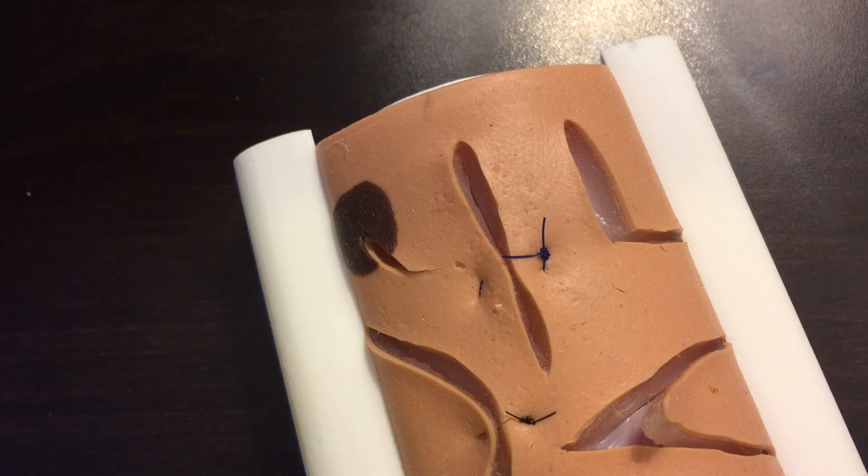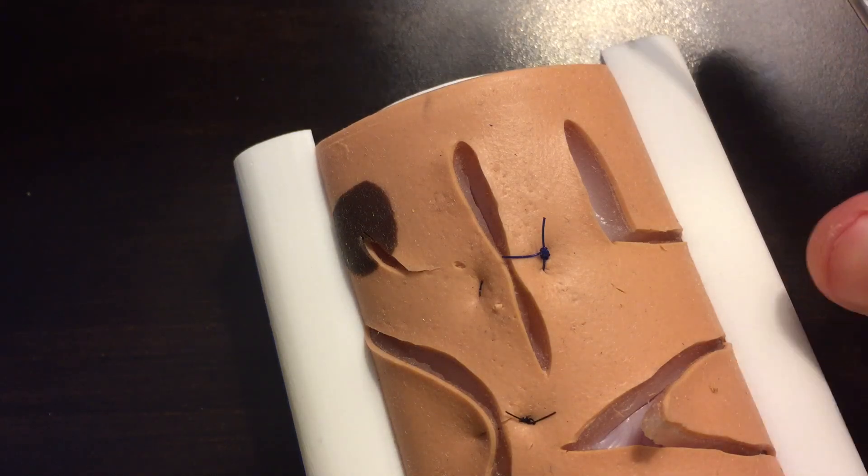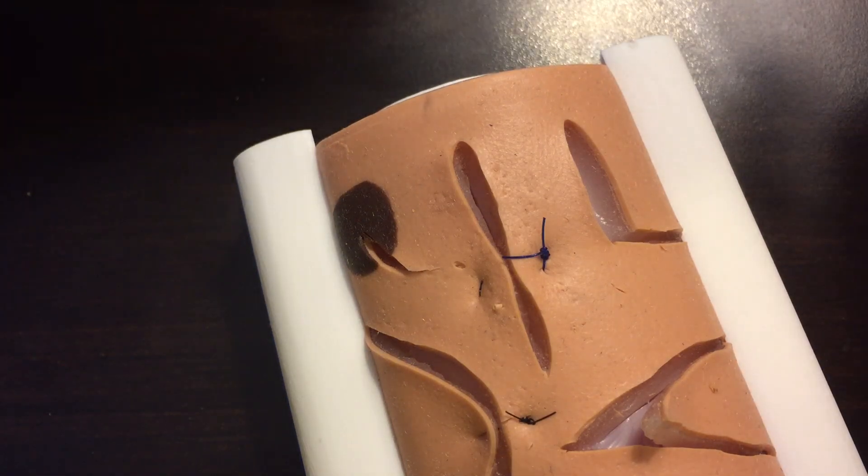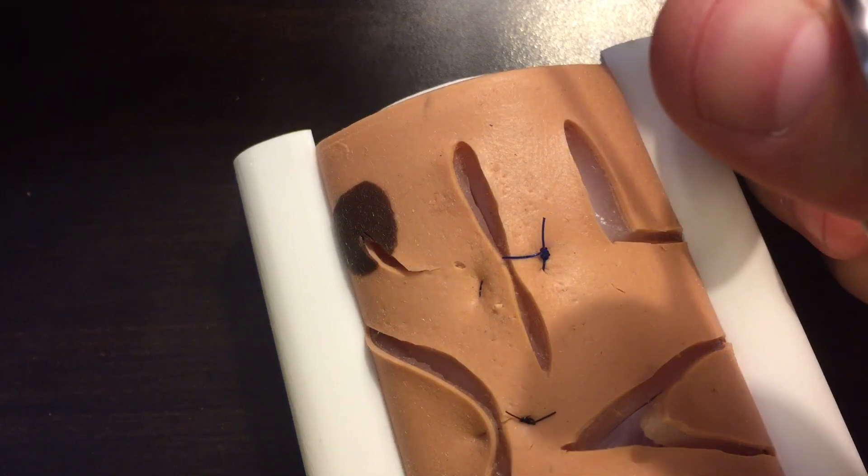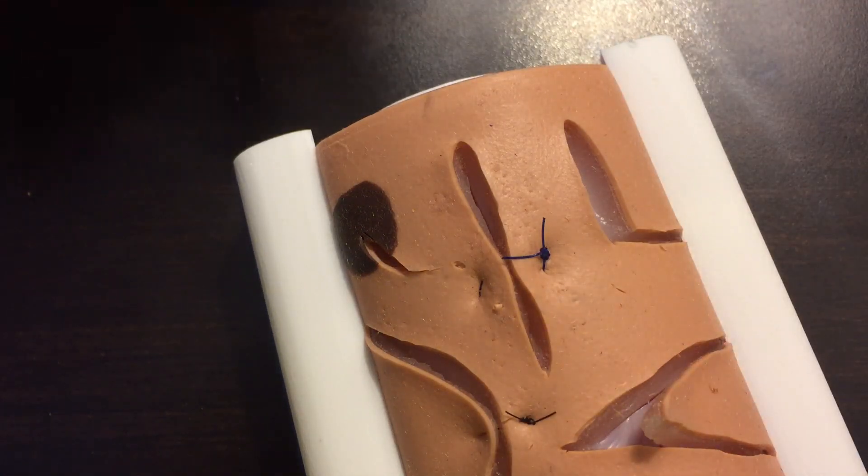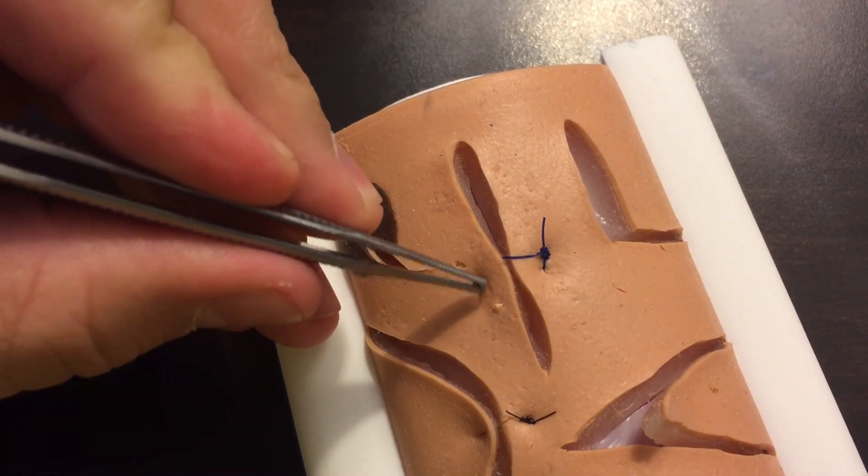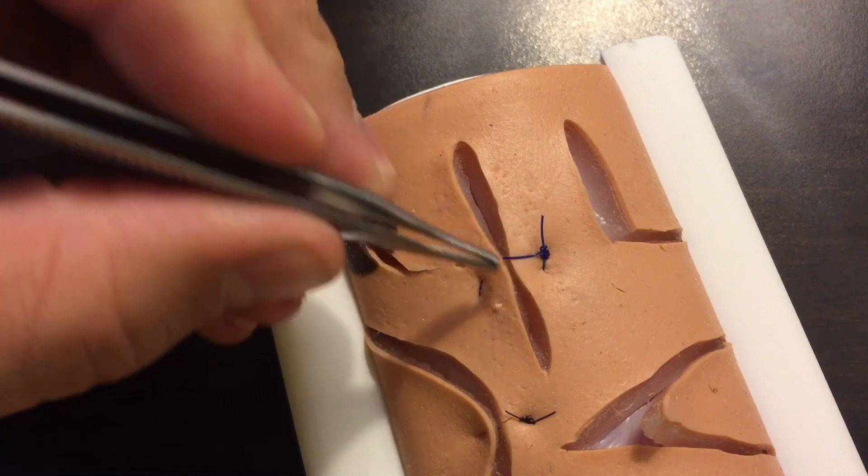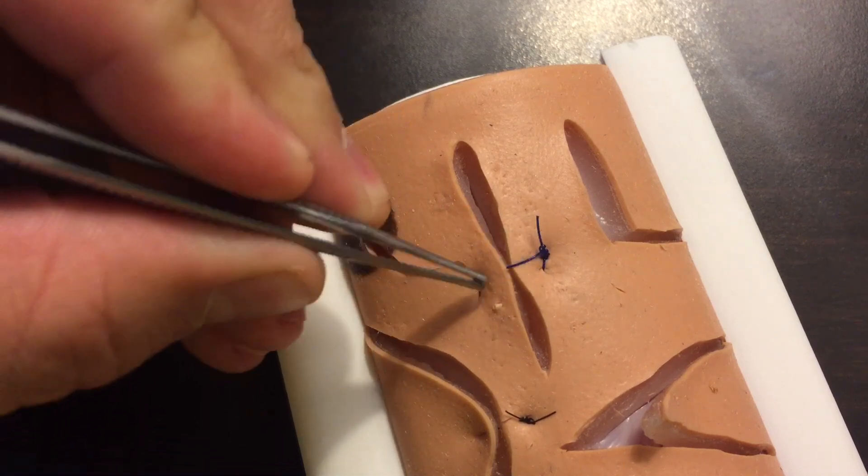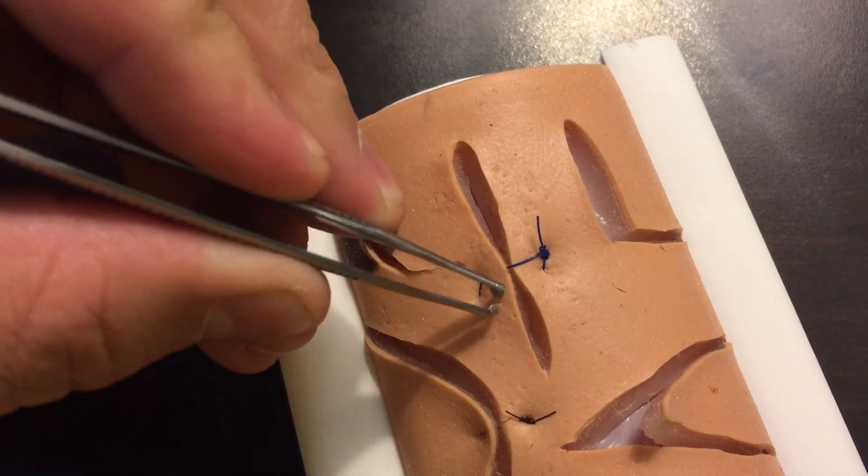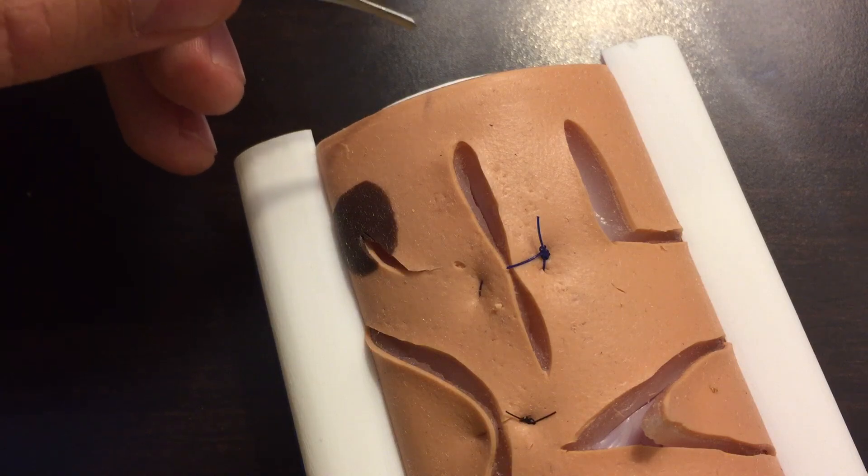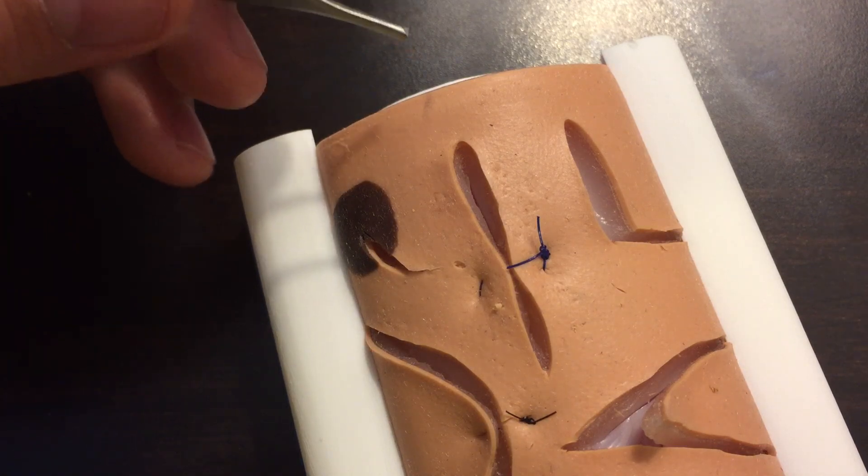The one caution I would add with a horizontal mattress like this is that if you pull it too tight, it creates strangulation of the tissue off to the side. You can kind of appreciate that here where if you pull it too tight, it's going to bunch this area up. You don't want that because that'll inhibit healing and can cut blood supply to that tissue, and you can get some necrosis.